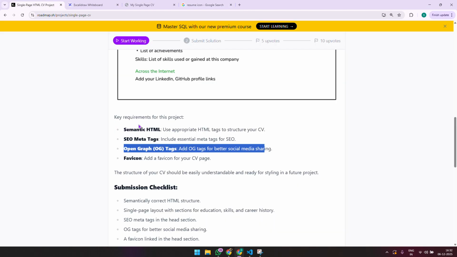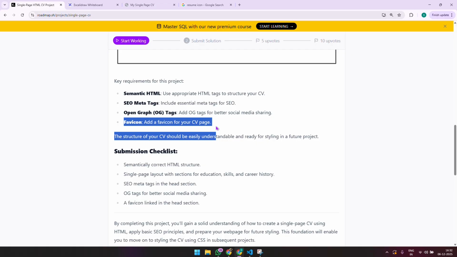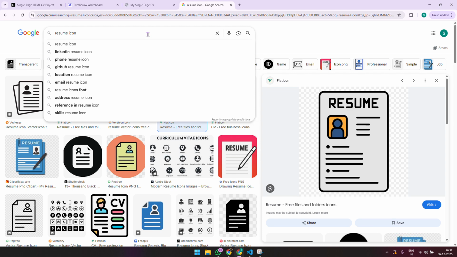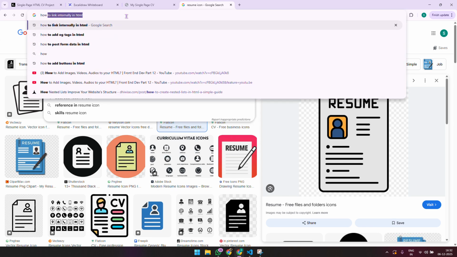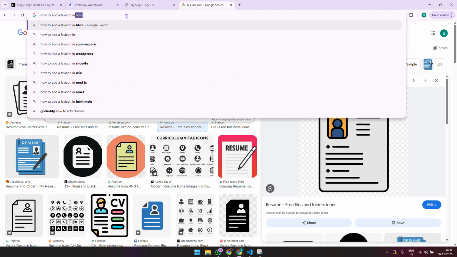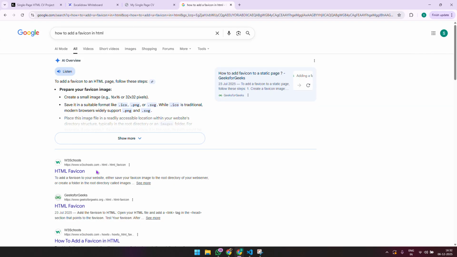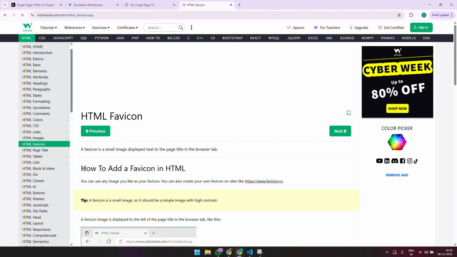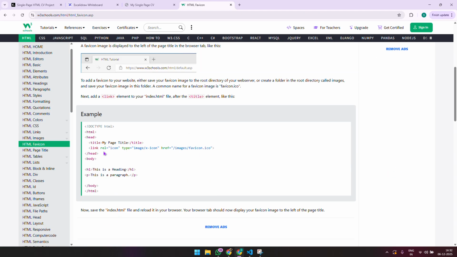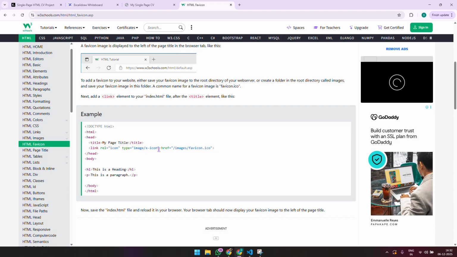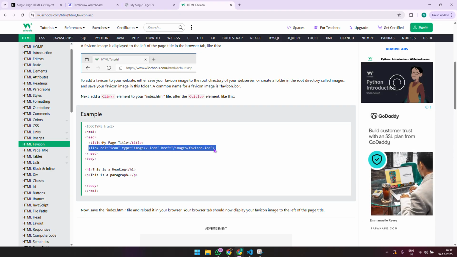What else is left? Favicon. Add a favicon for your page. So we'll check that as well. Simple again. How to add a favicon in HTML, right? So I'll check this. So in the head you have to put a link rel icon type. Okay, so I'll just copy this.